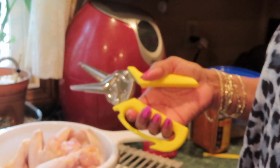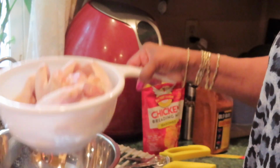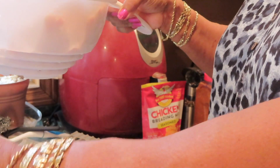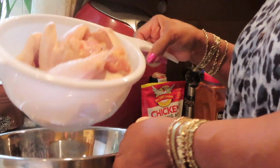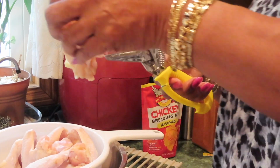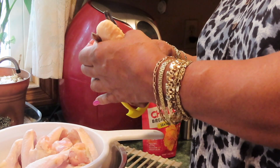These wings have already been washed, and they've been in this colander to drain. See this colander? So I don't have to do that much towel drain. I'm going to cut this in another section.